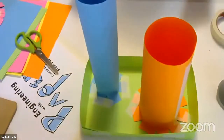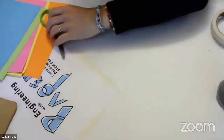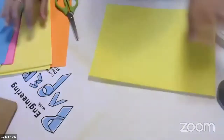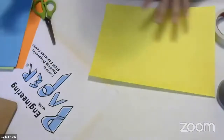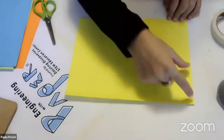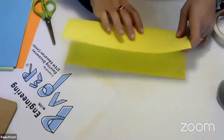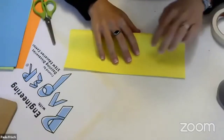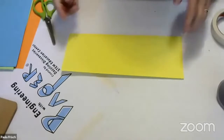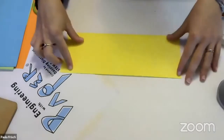Okay, I'm ready for my tracks. So I'm going to set this aside for a minute. I'm going to take a new piece of paper. Let's see, let's do yellow. In order to make the tracks, I need some long, narrow strips. So I'm going to do that by folding the paper, the long side to the long side. And again, just like the cylinder, I've decided to do it the long way. You could also do it the short way. You would get shorter tracks that are a little wider. But I want to do longer tracks for now.